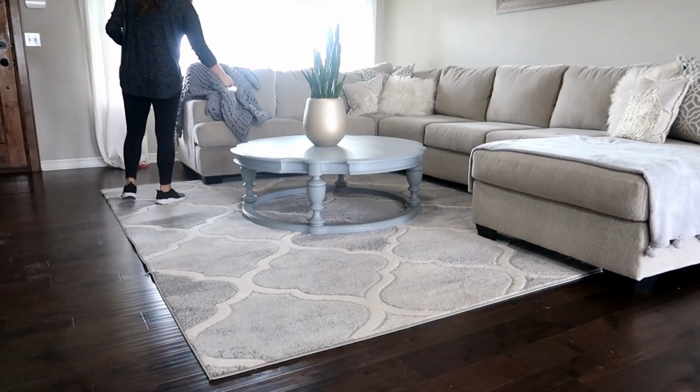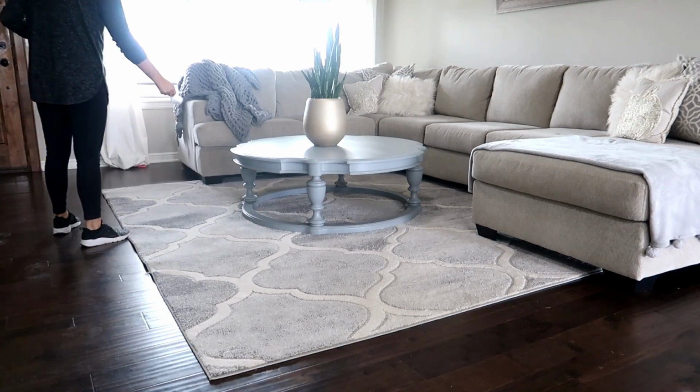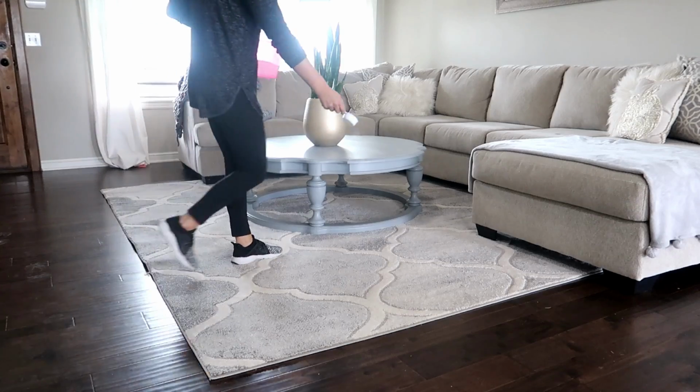Okay, for number 4, we're going to talk about carpets and rugs and all that. I feel like those can be places that hold a smell, whether you walk in your house with shoes on, if you have pets, if you have kids, if you have them underneath the dining room tables where food is falling. I feel like a really good tip or hack is to take baking soda and you can just sprinkle it all over the rug.